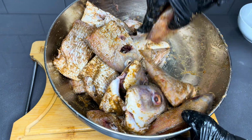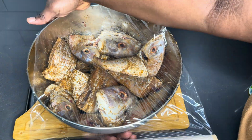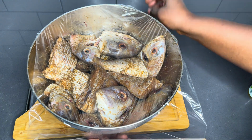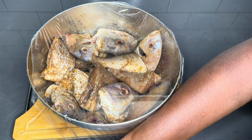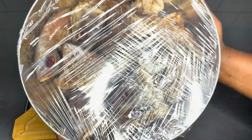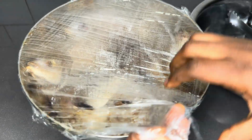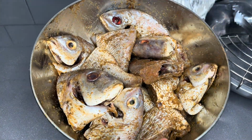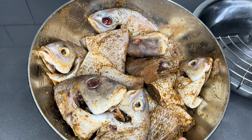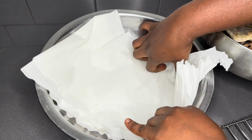Honestly, if you love your fish, you will go ahead and try and fry your fish this way, and I believe you're going to love it. I'm going to cover my bowl with a cling film just so that I do not give these aromatics and spices any chance for them to disappear. They have to really marinate the fish for me. I put it in my fridge for about 30 minutes, and now it's time for us to fry.